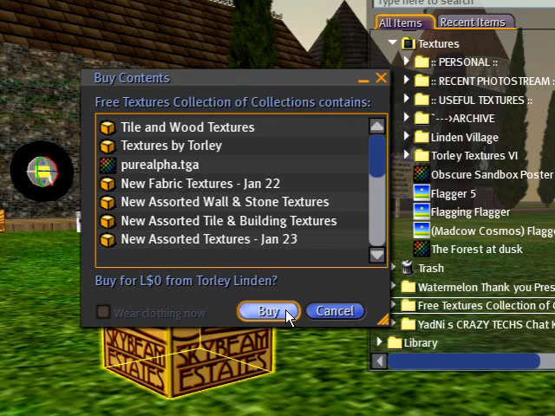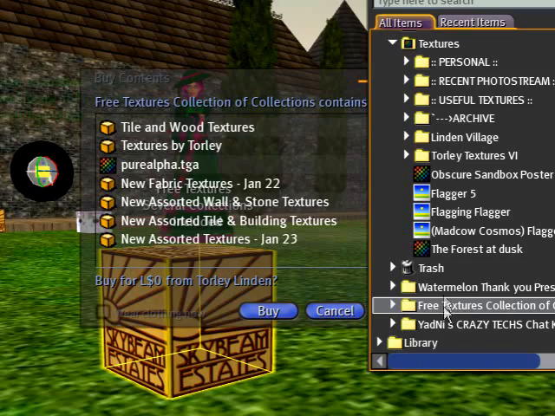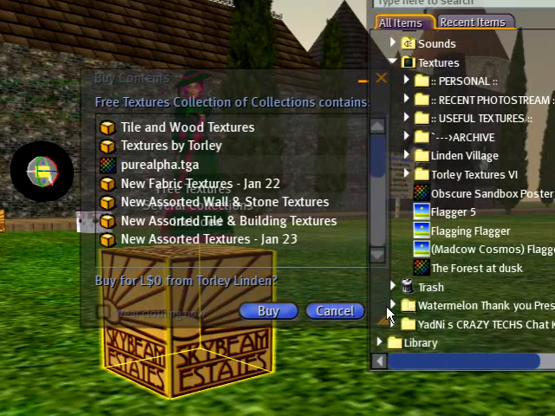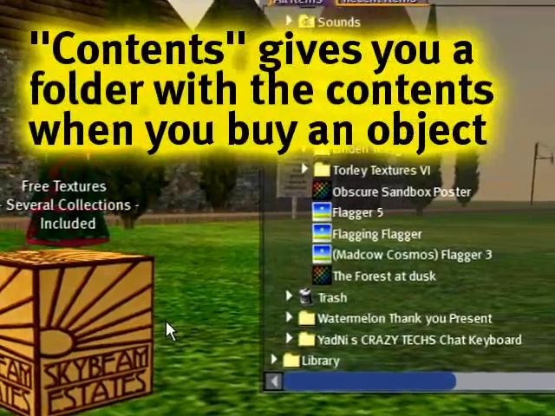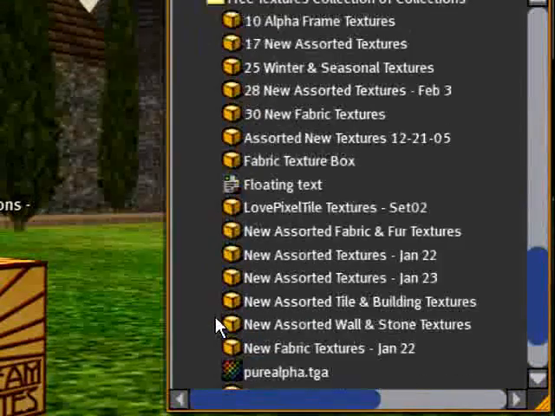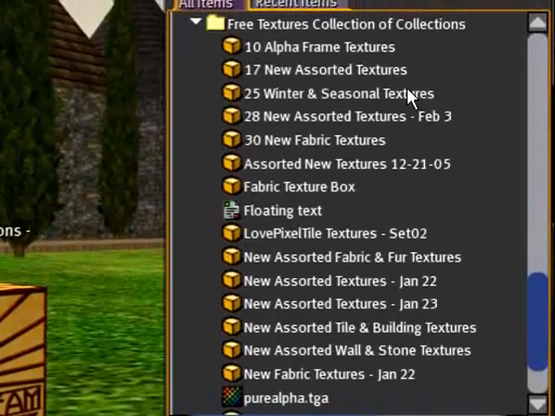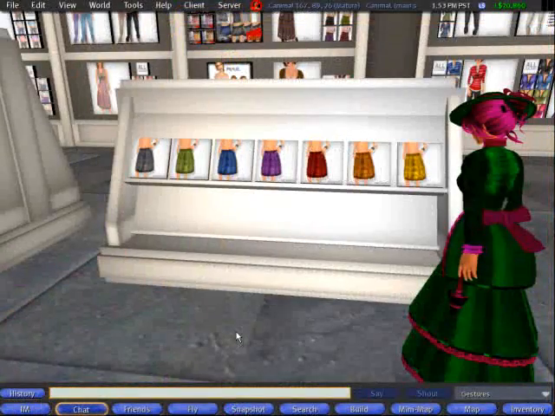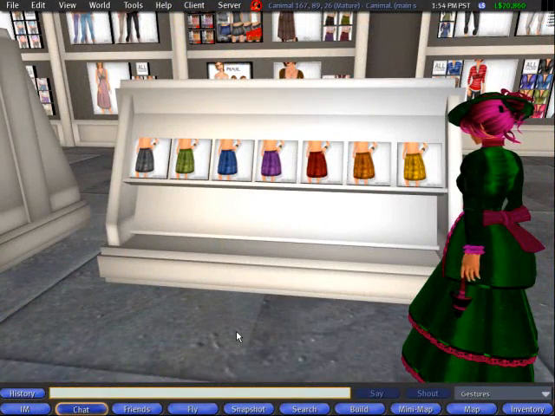When I buy it, there will be another folder. I'll delete this first one so you can very clearly see. Let me put that in the trash. Now, buy. See, it appears as a folder all unto its own, and I didn't have to unpack it. Voila! Whether you're shopping or selling, you want to keep those two principles in mind when unpacking boxes.